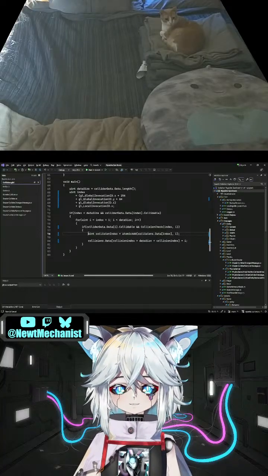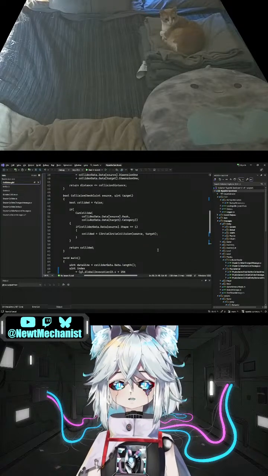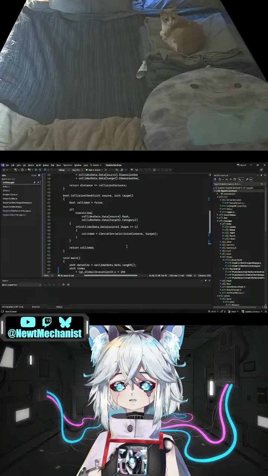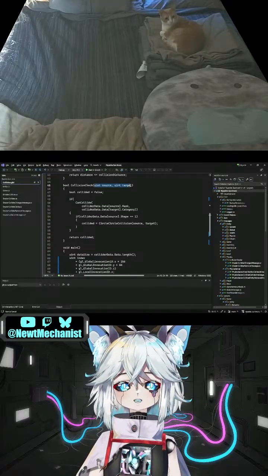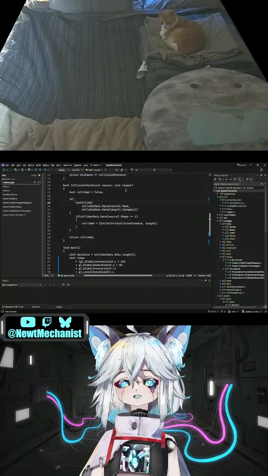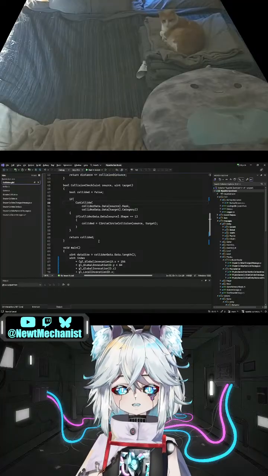Okay, we're going to move this logic into collision check. So we're going to say if source in target, if it can collide, we're going to go through and actually set the data.